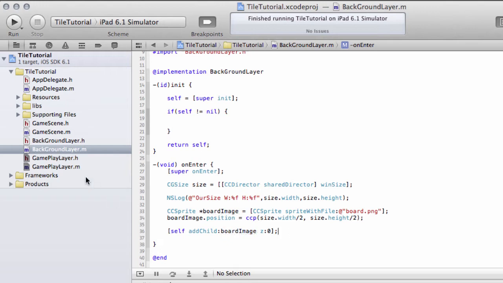A Sprite Batch Node is a class you can create inside your layers, and what it does is it acts as a go-between between the layer and the sprite. So the sprite is not added to the layer, it's added to the Sprite Batch Node. And the Sprite Batch Node then handles the drawing of the sprites. I won't go into a lot of detail, but the reason is that it optimizes and batch calls the drawing as much as it can with the sprites.